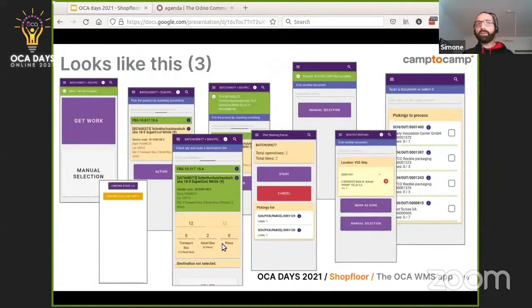In the rest of the screens, you see, as I said, a unified UI, and in the last screen, you see that we can also show a progress bar depending on certain needs and certain screens. In that case, it's about goods to be processed for going out of the warehouse, and there you see the progress of what you already processed so far.